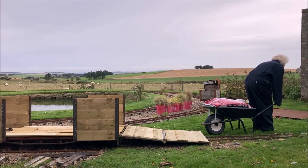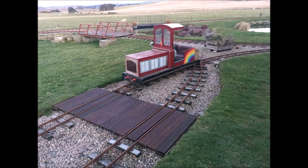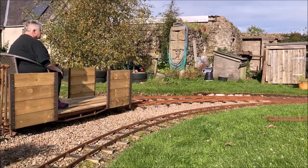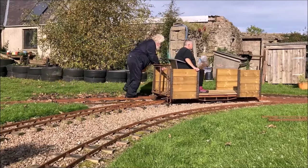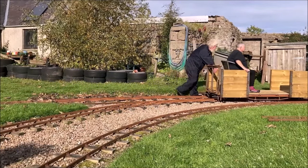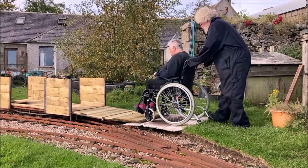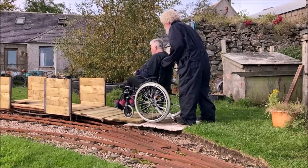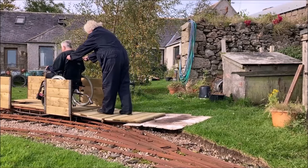If that proves impractical, it may be necessary to use our various crossing points for embarking and disembarking, and/or build a purpose-built platform as part of developing a station for the railway. Building this carriage is still very much a work in progress. As well as properly bolting together the parts made so far, finalising the spring rates and resolving the bump on and off the ramp, we still need to fit brake gear and fixing-down points, as well as design some removable seats.